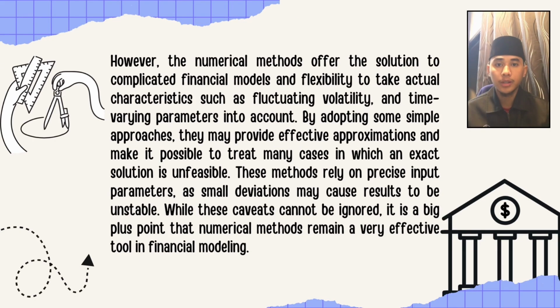However, numerical methods offer solutions to complicated financial models and the flexibility to take actual characteristics such as fluctuating volatility and time-varying parameters into account. By adopting some simple approaches, they may provide effective approximations and make it possible to treat many cases in which an exact solution is unfeasible. These methods rely on precise input parameters, as small deviations may cause results to be unstable. While these caveats cannot be ignored, it is a big plus point that numerical methods remain a very effective tool in financial modeling.